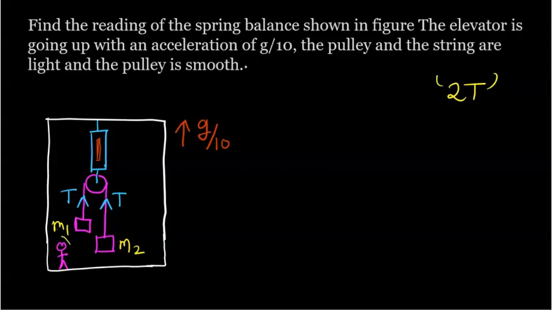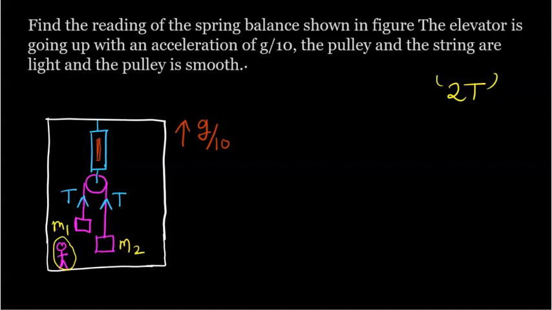Suppose there is a person over here who is sitting inside the elevator. Now for this person, this elevator, this frame of reference itself is not an inertial frame of reference, by the way. Why is it not an inertial frame of reference? Because it is an accelerating frame of reference. That is, the elevator is accelerating. Now when such a case is there, then Newton's laws of motion do not hold good. So we cannot directly apply Newton's laws of motion.